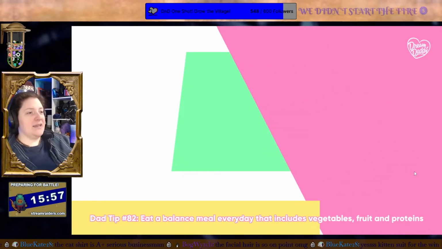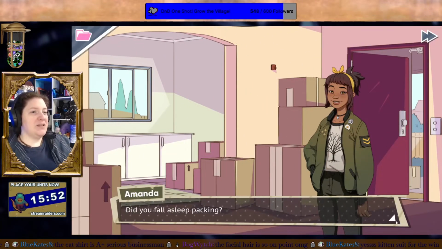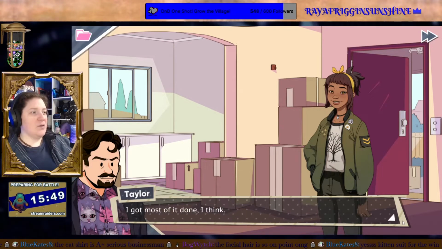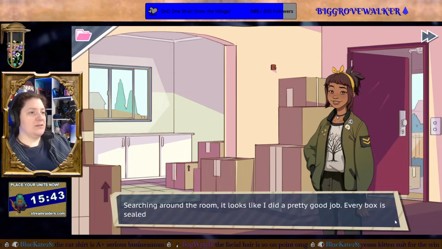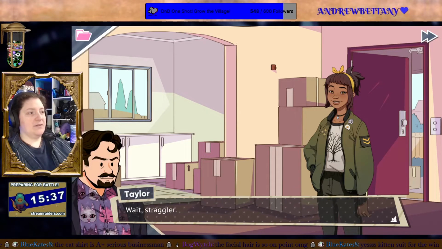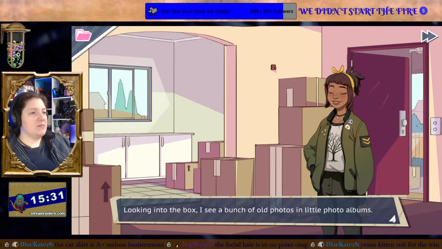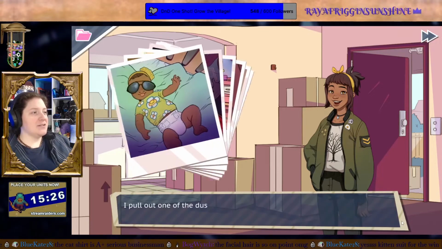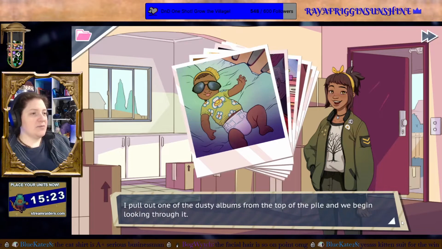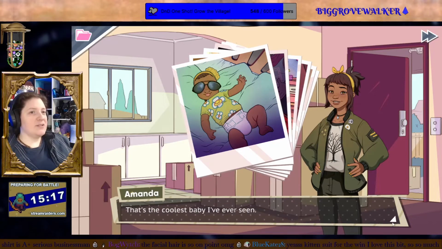Eat a balanced meal every day that includes vegetables, fruit, and proteins. Did you fall asleep packing? I got most of it done, I think. Searching around the room, it looks like I did a pretty good job. Every box is sealed except for one. Wait, straggler. Huh? What's in it? Looking into the box, I see a bunch of old photos in little photo albums. Whoa, I haven't seen these in years. I pull out one of the dusty albums from the top of the pile and we begin looking through it. What? That's the coolest baby I've ever seen.